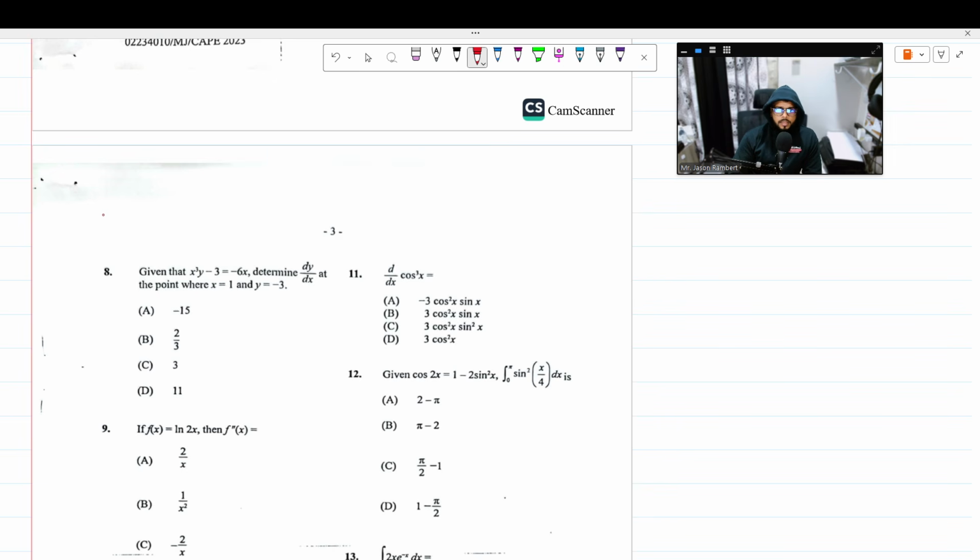It's easy to solve for y in this case. So x cubed y is equal to 3 minus 6x. Divide by x cubed, and we get y equals 3x to the minus 3, take away 6x over x cubed, which is 6 over x squared. So we get 6x to the power minus 2. Differentiate it, and we get minus 9x to the power minus 4 plus 12x to the power minus 3. When x is 1, I'll get minus 9 plus 12. The answer for this is 3.